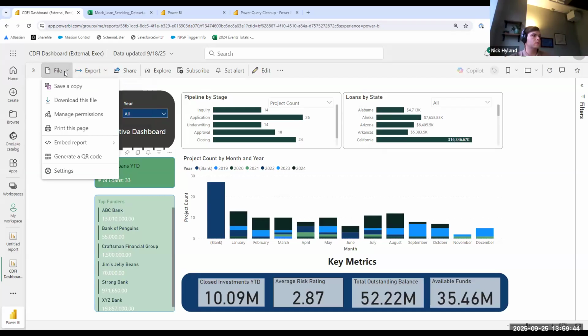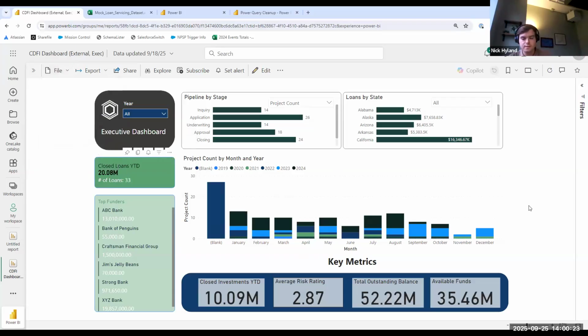Some other options, you'll see it down here. You're actually able to embed a Power BI dashboard on a website or a portal. So oftentimes we have clients that are publishing this to their public-facing website for the public to view. Maybe a different dashboard than you're sharing internally, but that's an option as well. It's also an option to embed within Salesforce itself, which can be a great feature so that users, if they're mostly in Salesforce when reviewing data, can still access some of these Power BI visuals while staying within the Salesforce system.